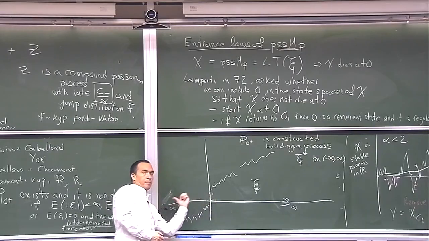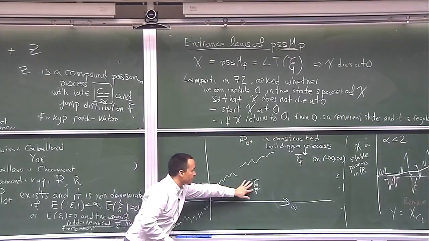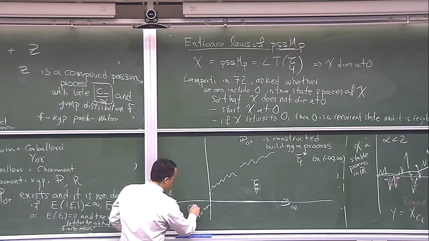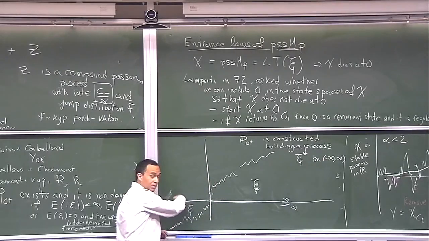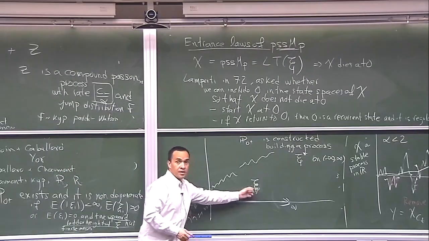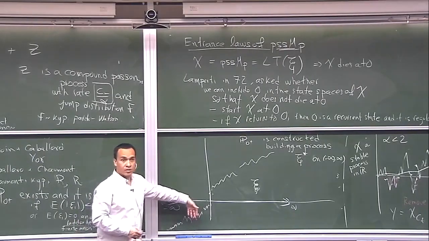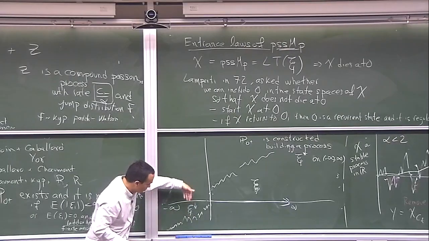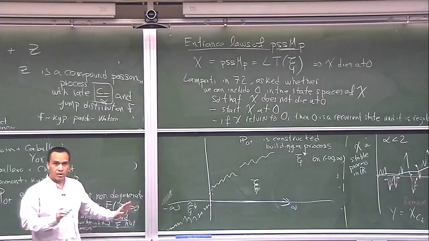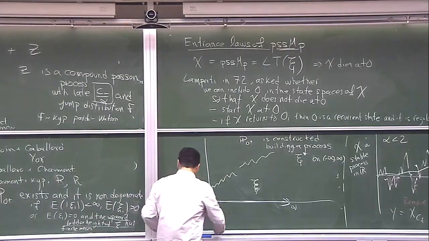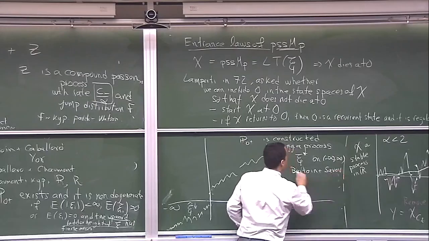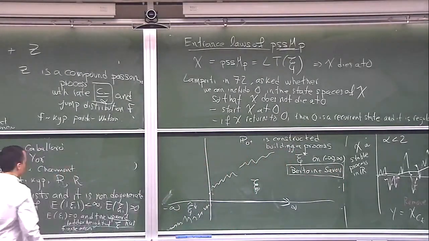If I go in this direction, I am observing something that looks like psi, but run backwards. So here I should have another process, psi, but this process is going to minus infinity, so I need to force it to go to minus infinity. In fact, this guy here is the dual of this guy, forced to go to minus infinity: the dual Lévy process conditioned to go to minus infinity. This construction was made explicit by Bertrand and Savov, but there are other constructions in these papers.